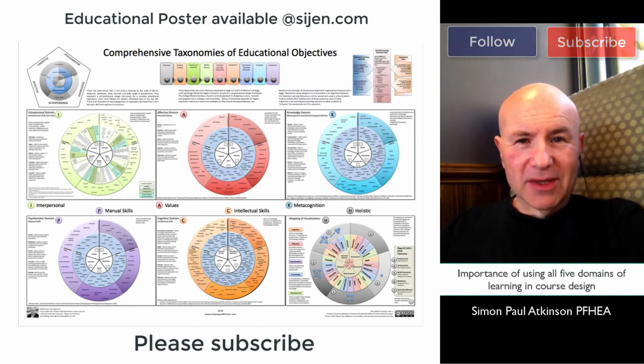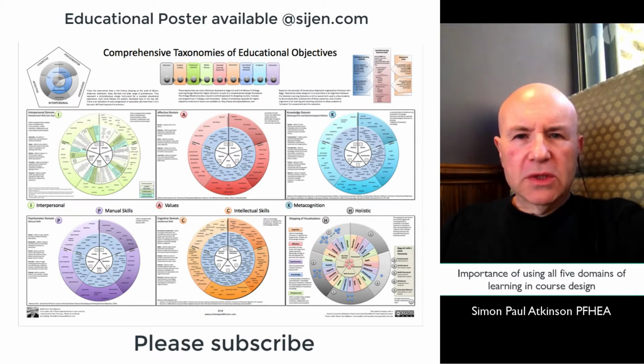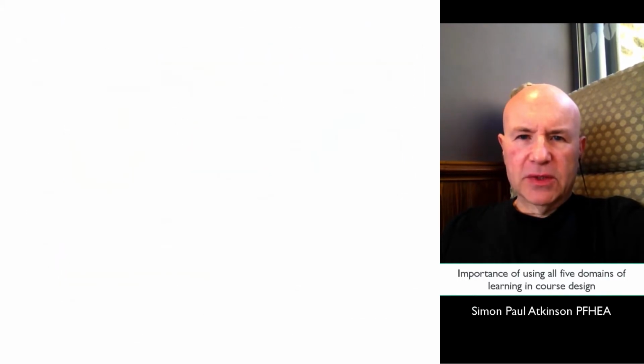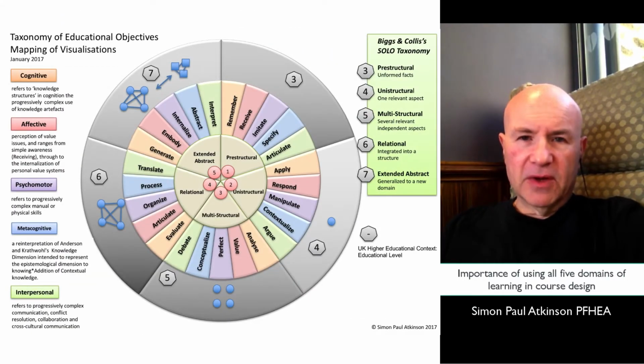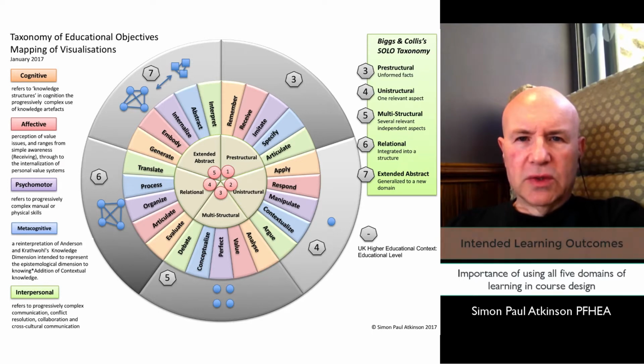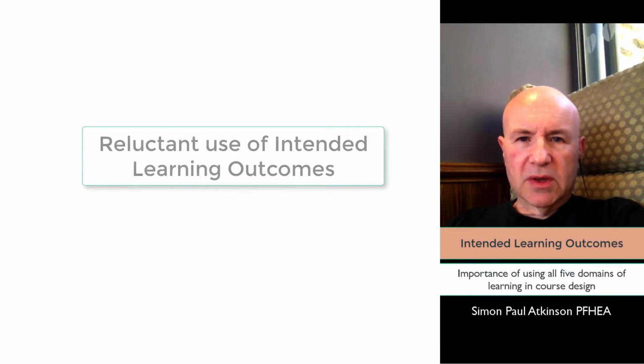For this morning's coffee note, I want to just share some reflections on the importance of course design, of program and module design, and the use of 5 different domains of learning. I think there's something of certainly a tradition in higher education, certainly in the UK, to design modules somewhat reluctantly using intended learning outcomes, and I'll do another video about that.